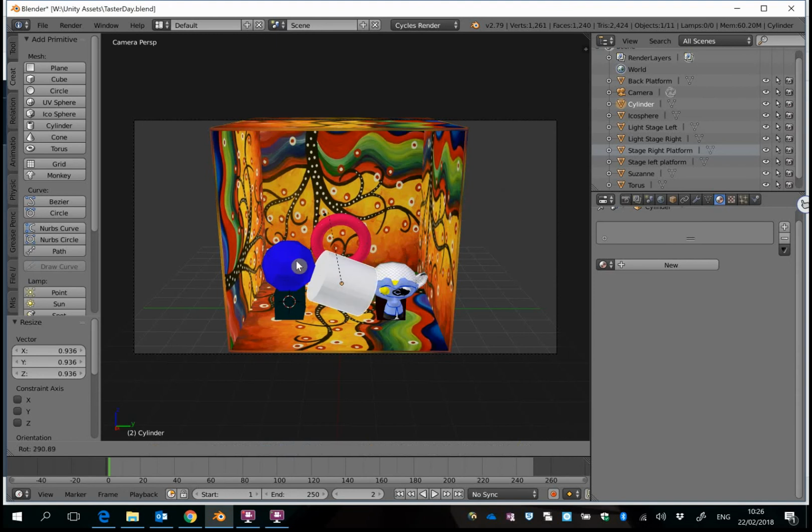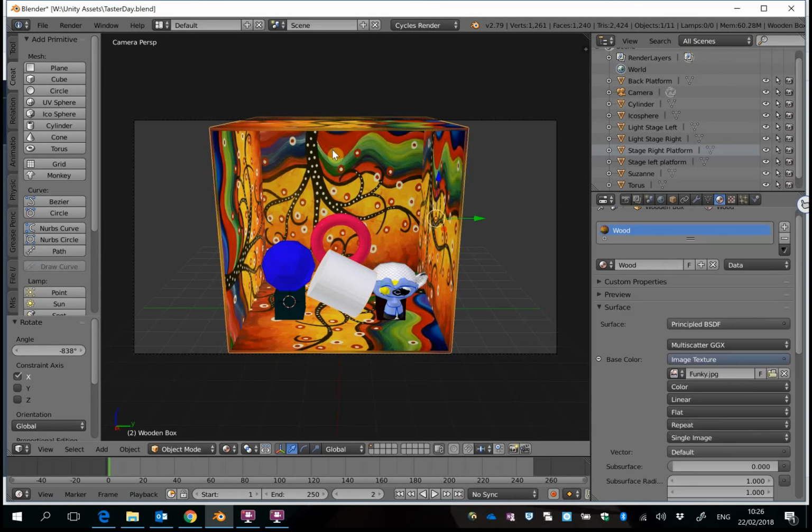But it's 3D space. What way do I want to rotate it? What are the different axes in 3D space? What do we think? X, Y, and Z. So if I press R and then press X, it rotates just on that one. Y, just on that one. Z, just on that one. And when I'm happy, I click the left mouse button. So I've managed to make a shape, make it bigger or smaller, and rotate it.